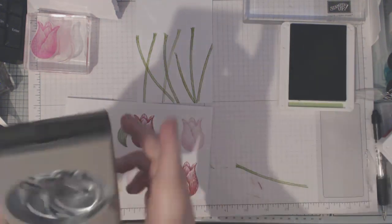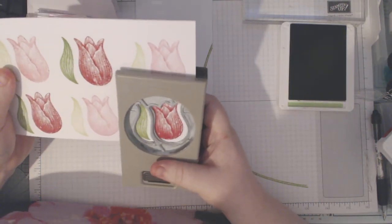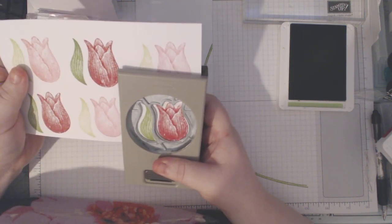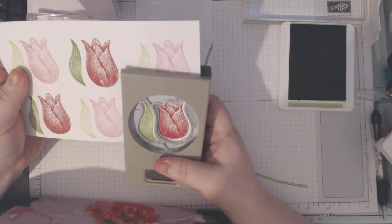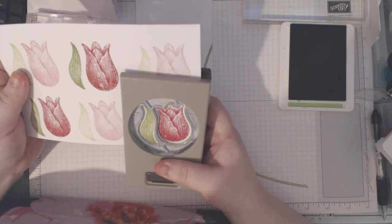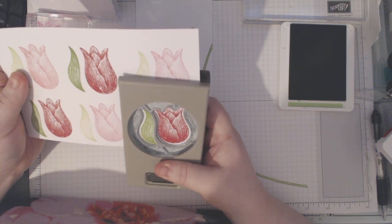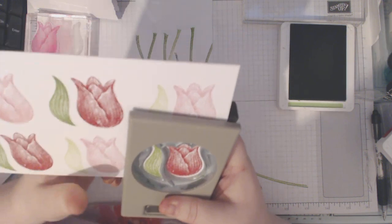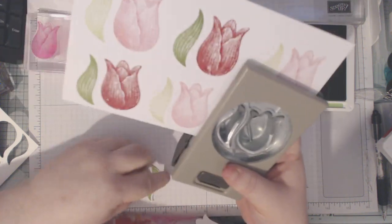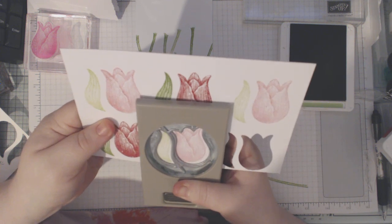Right, so to punch these out, really simple. Line it up. And because we have measured our stamp as we were putting it on, it should come out perfectly. Should be an operative word, mind you. I think that's about as close as I'm going to get. So just punch that out and you get your leaf and your tulip. Okay, so I'm just going to do the same with these ones.